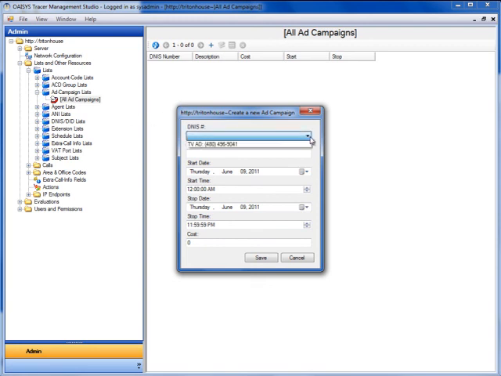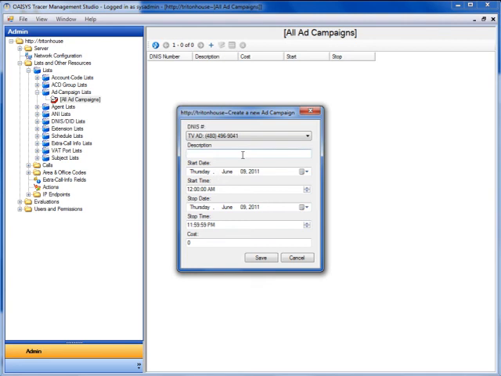The first thing that you're going to do is find the DNIS number that you want to track for this campaign. In this case, it's a drop-down, no-brainer decision. It's the only one that we've programmed. There's that 9041 number that we just stuck in the DNIS DID table the step previous. So that's the one I'm going to choose. That's the phone number that this ad campaign is attributed to.